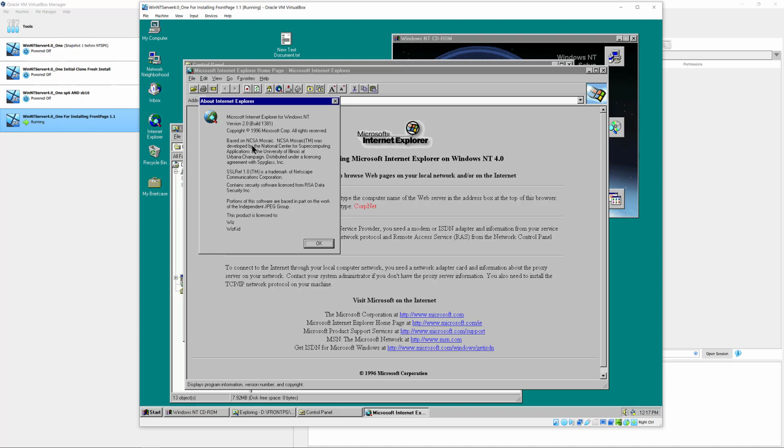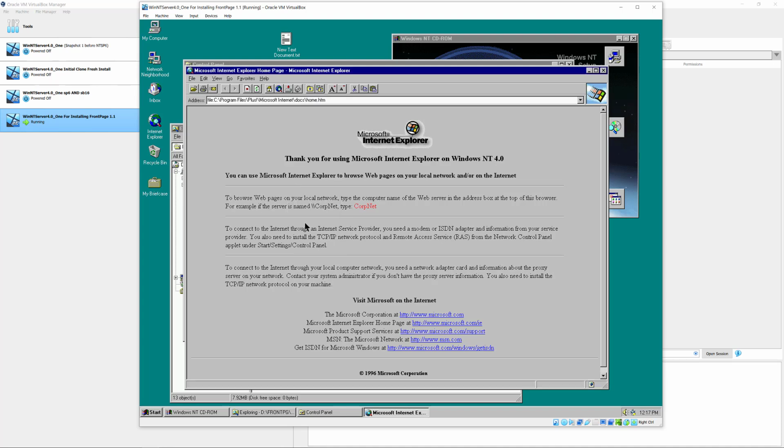NCSA Mosaic was developed by the National Center for Supercomputing Applications at the University of Illinois at Urbana-Champaign, distributed under a licensing agreement with Spyglass, and the other information there from Netscape, RSA Data Security. Portions are based on the work of the Independent JPEG Group. So that's kind of funny to see how old this version of the web browser is, version 2.